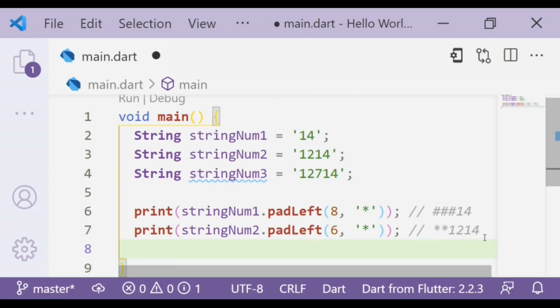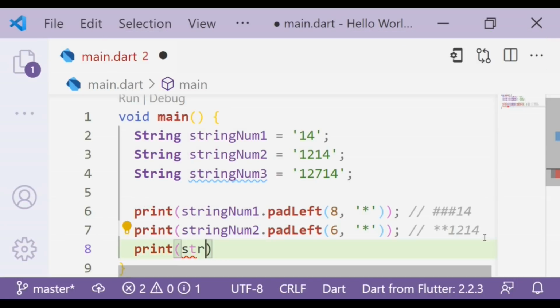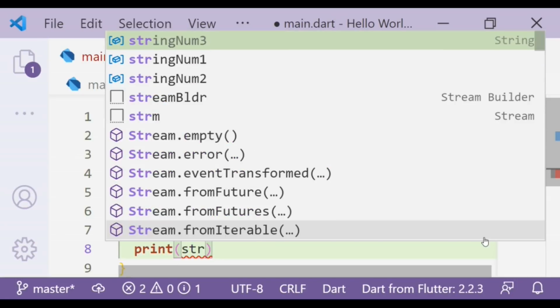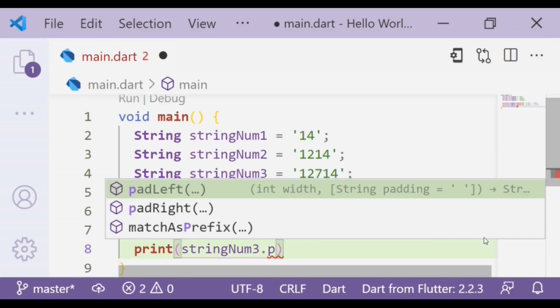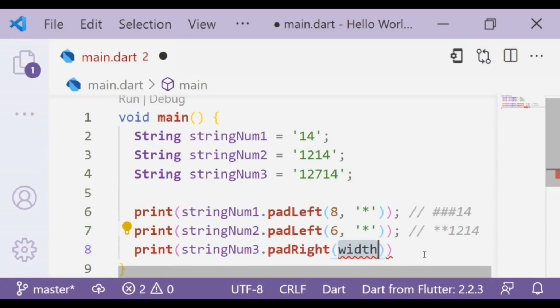Now I'm gonna apply the padRight method. So type print stringNumber3 object.padRight. In that case we also have to define the width. Let's say 10. Notice that it has 5 characters and extra 5 characters will be added.